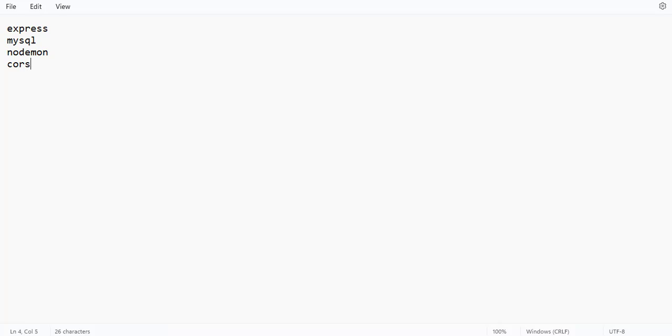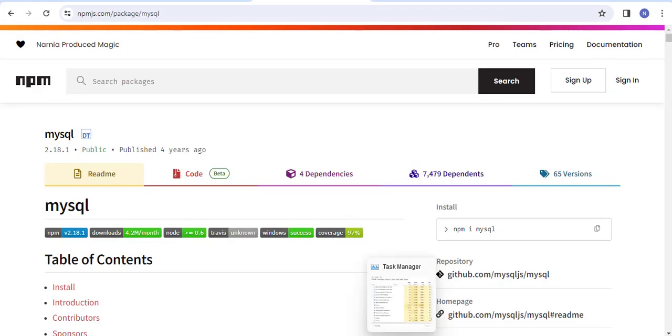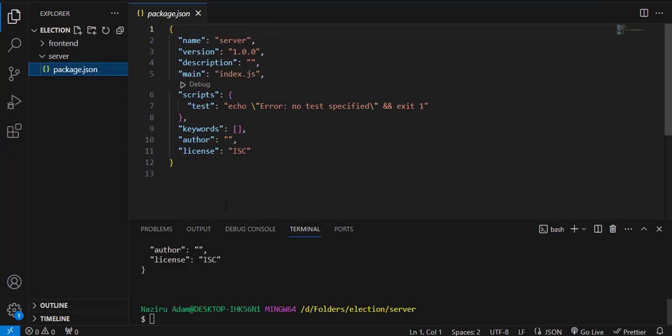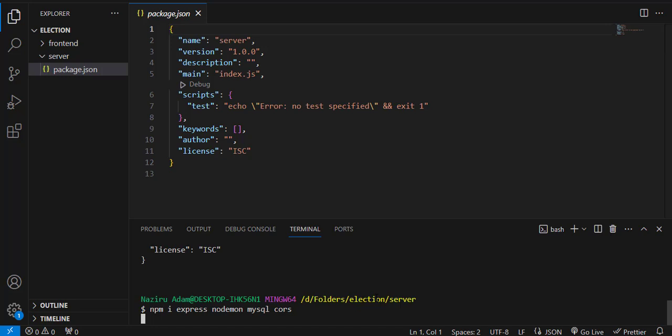So let me go back to my application, which is right here. I will do npm i express nodemon mysql cors. Okay, so these are the packages. You press enter. So now the Node.js modules will be installed.